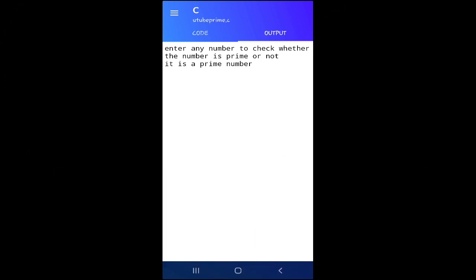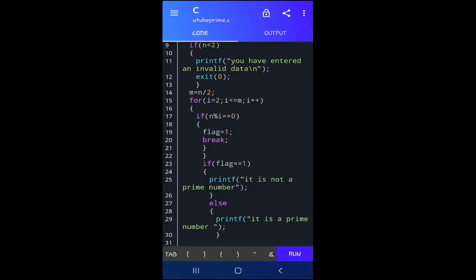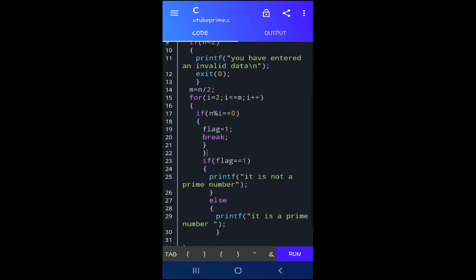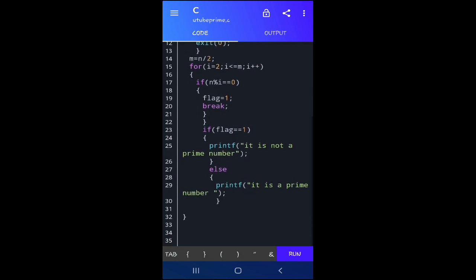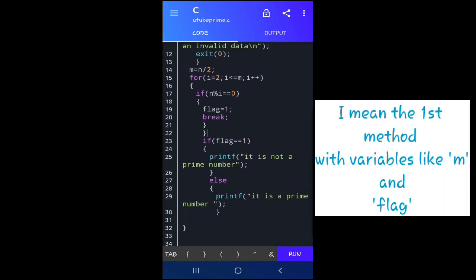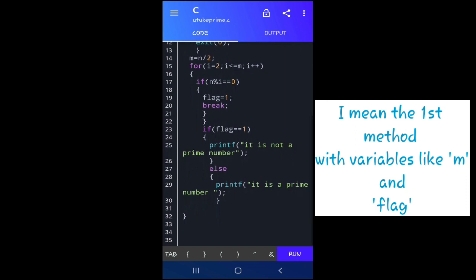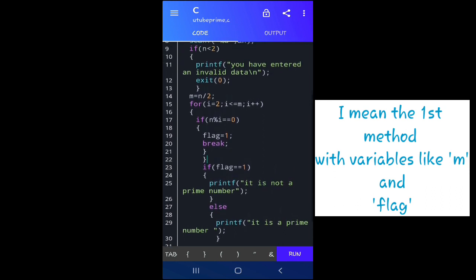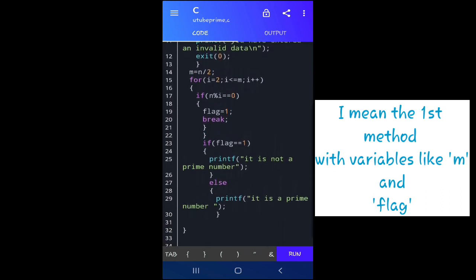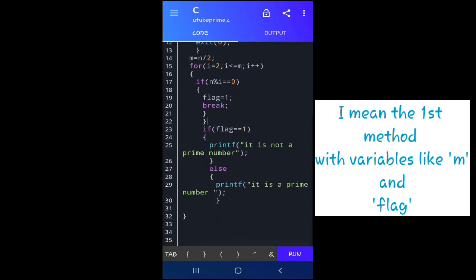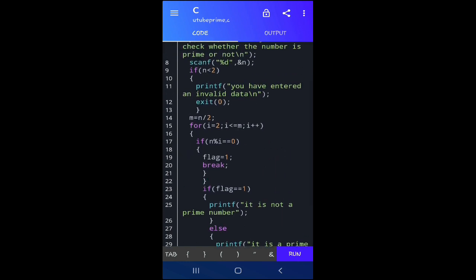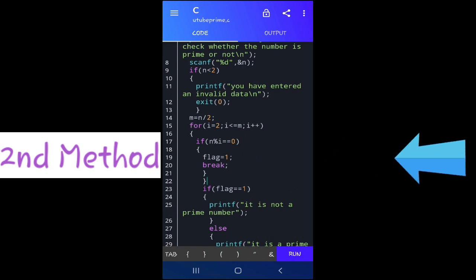Okay guys, you got to know this is one of the methods. Now let's dive into the second method. Of course many would find this second method easier, but this method actually reduces the compilation work and uses less processing power. So if you are using this sort of program in bigger modules, do use this method to reduce the compilation work and the processing power. So let's now get into the second method and see how it works.